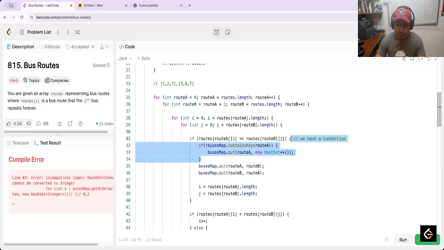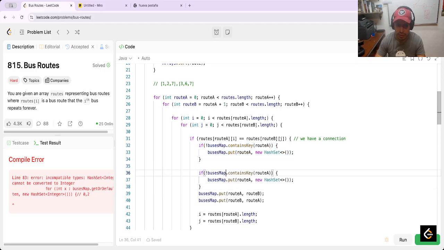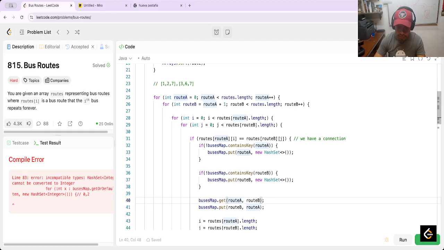Yeah, here is the same but with the route B. And here is only get, add route B, and this is a positive.